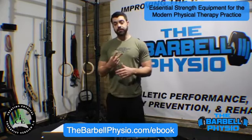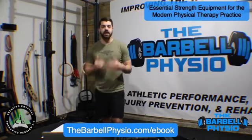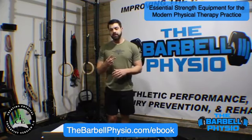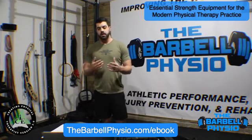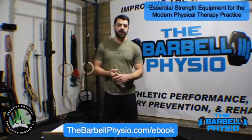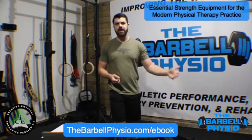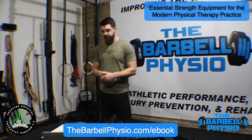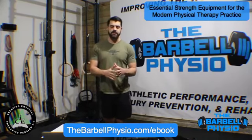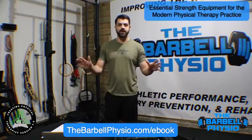Piece of equipment number two, if you come to me and say, hey, I don't have a lot of space, I don't have a lot of money, but I need better strength equipment in my gym, is going to be a suspension trainer. Suspension trainers are incredibly cheap. You can find suspension trainers out there as low as like $60 from certain providers. You can find them a little bit more expensive. But the great thing about suspension trainers is they take up absolutely no space at all.